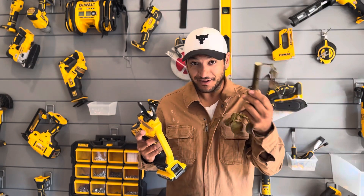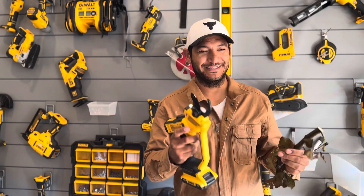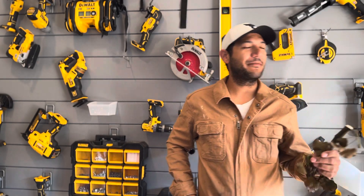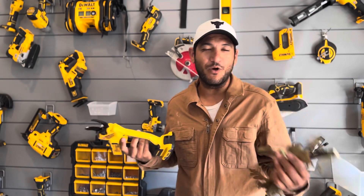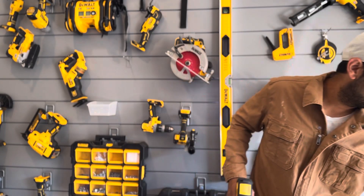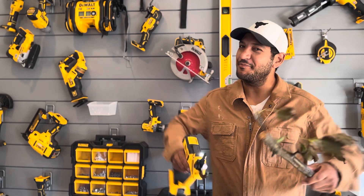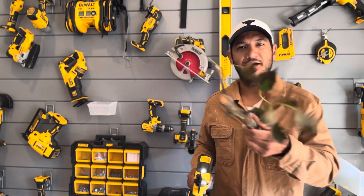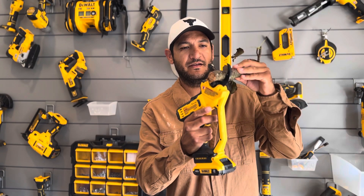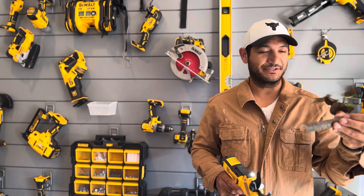Let's see how it does on something a little bigger. Hopefully you can see the thickness of this branch — this is no joke, it's starting to get into that territory. Let's see here — boom! One take, no problem. I'm telling you, it's a monster. I really like these things, they're super fun. You will find yourself looking for reasons to use these — I'll be walking around the lawn, go into the garage, grab them, stick them on my hip pocket, and as I go through trees I'll just be pruning because it's fun to use and easy.